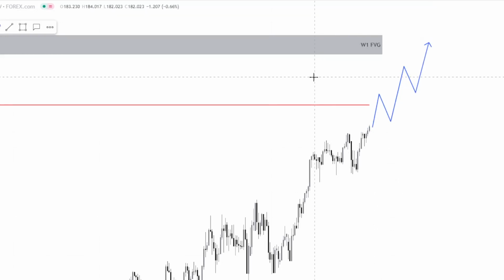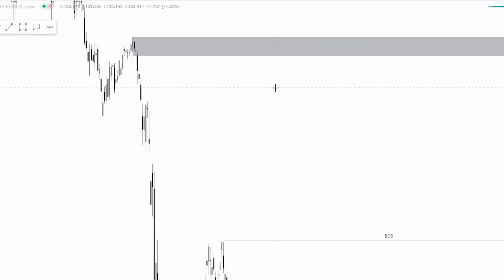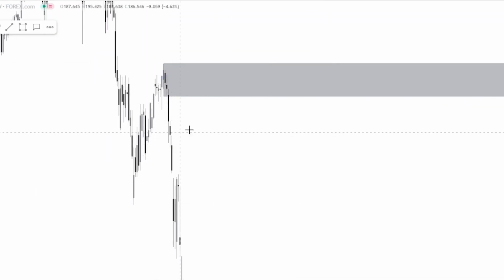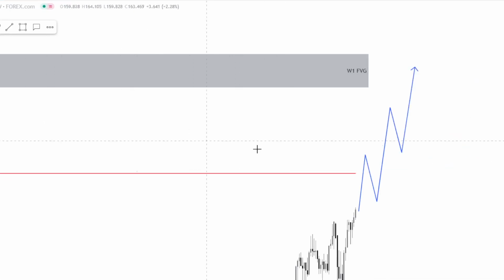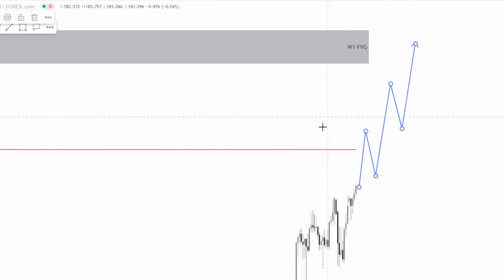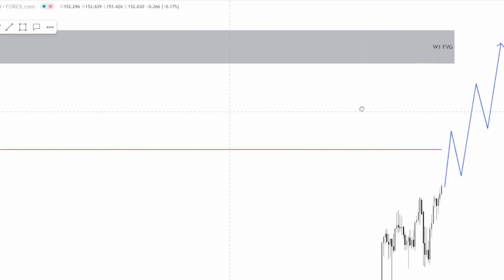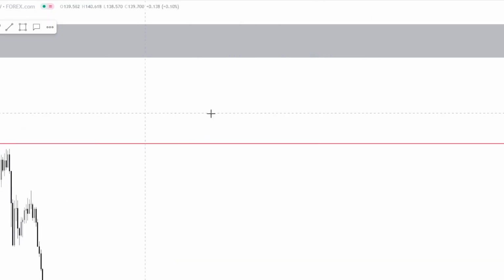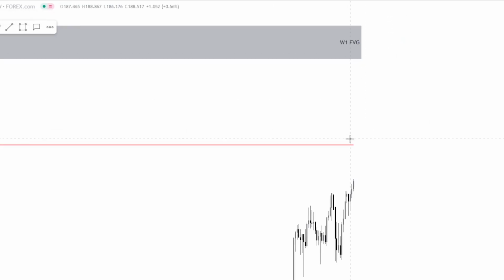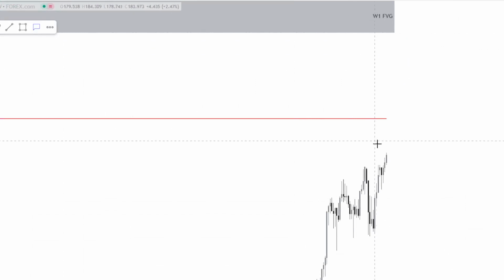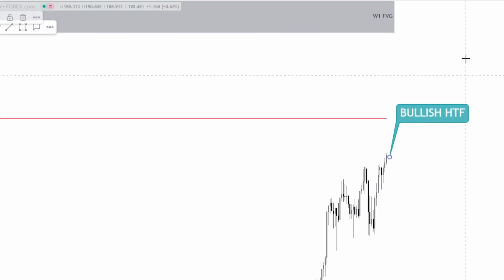But look what we have over here. We have a weekly fair value gap. If I go back to the left, we have an impulse move downwards that left a fair value gap over here, right? This is our inefficient pricing, or our fair value gap. Because of that, we have two reasons why price would move up: to sweep liquidity at this point over here, the weak high that failed to make a new low, and the weekly fair value gap. These two things give us enough indication that we are bullish on the higher time frames for this reason.